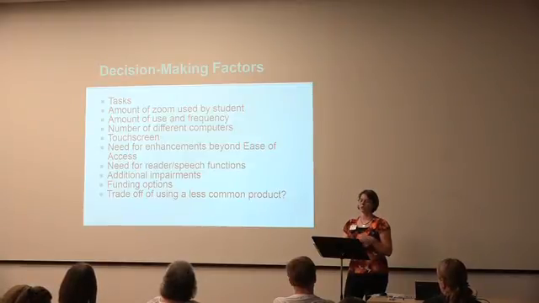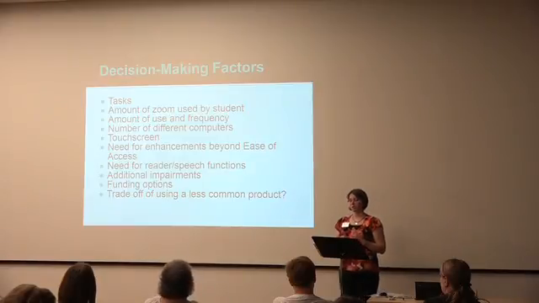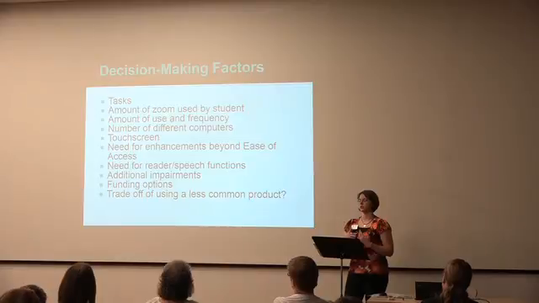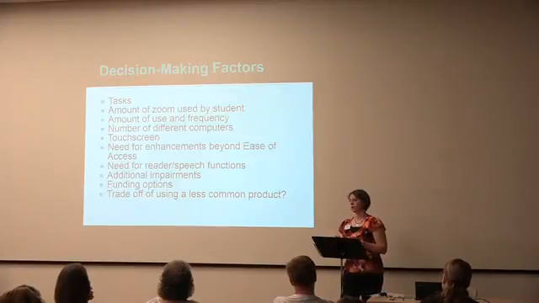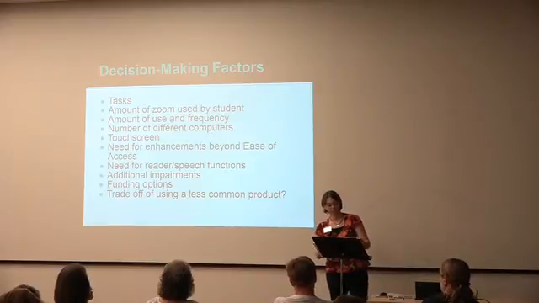I would think about whether my student had additional impairments. This might make you think that you need a simpler program. On the other hand, it might make you think you need some reader functions. I do live in reality, so I would think about funding options and make decisions that work the best for meeting all the students' needs. And I might think about that there could be a trade-off with using a less common product. If you're going to have tougher to reach customer service, or there's less resources out there to help you with instruction, that might not be the way you want it to go.